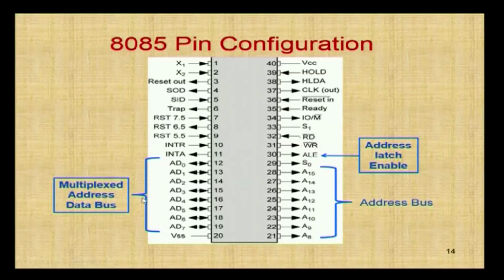So you have to have some signal to distinguish whether whatever you are getting from here is address or data. The bits coming from here may represent address or data. So how to distinguish it? You have what is called the address latch enabled signal. This address latch enabled signal will distinguish whether you are getting data or the address. How it does that, of course, we will see in the other slides.